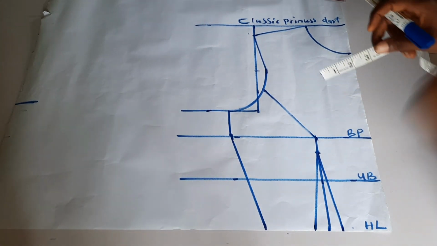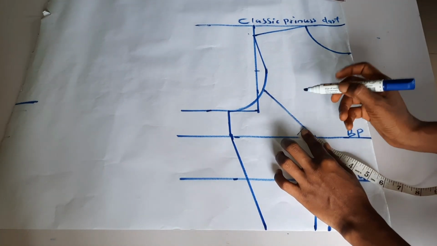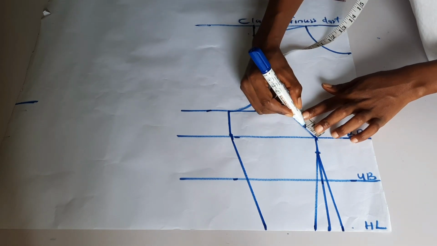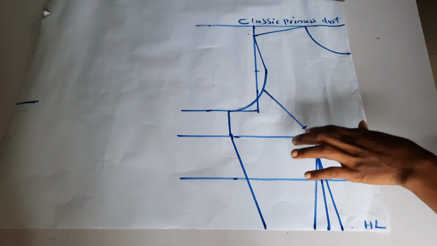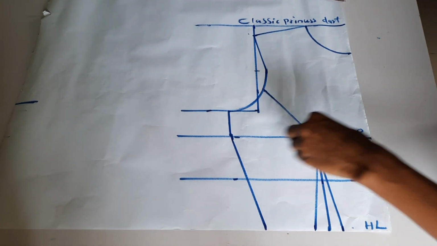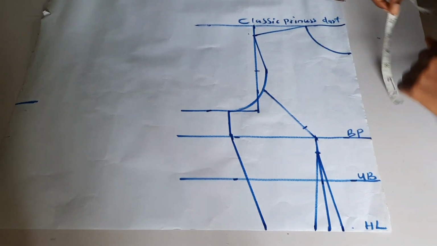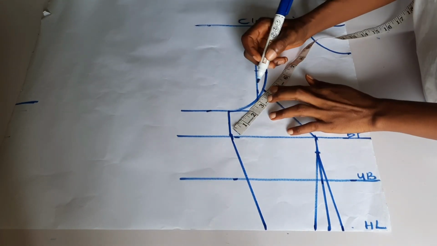All right. Then I'm going to go ahead, just like I went down by 1 inch here, and go up by 1 inch on this side. Now, the reason we're going up and down is because we're trying to create more room for the breast in this place. All right. So once I was done doing that, I will go ahead and open up on each side by ½ inch.